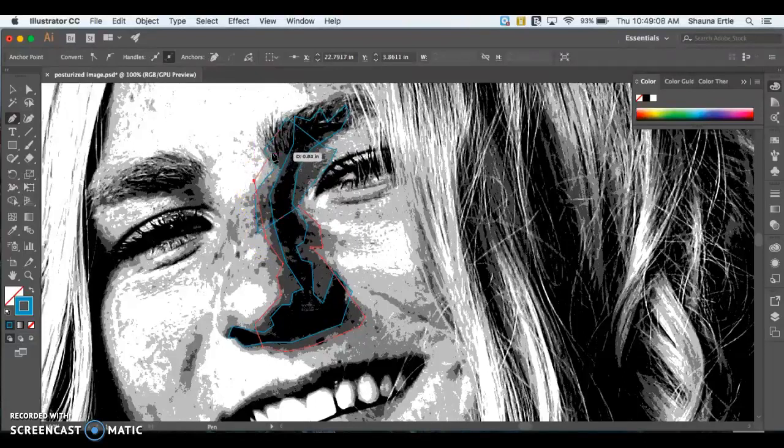So again, just trying to create a lot of that overlap will create more interest within your image. Come around the eyebrow and I'll close my shape with that one. If you close your shape on another shape, so if you connect one shape and you're meeting the edge of a second shape, you can hit enter to get rid of the path. So that will automatically stop the shape, allow you to move on to another one.